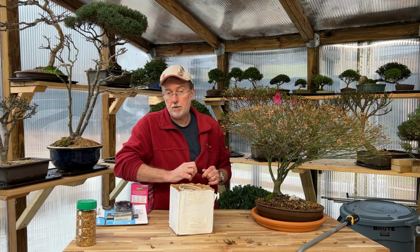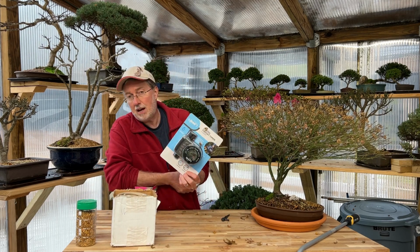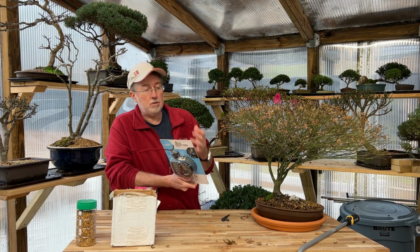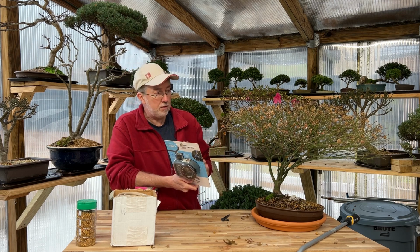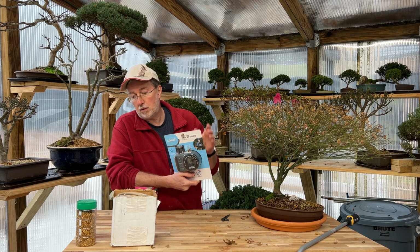Now, if you don't have your own irrigation system, I would recommend getting something like this that you could hook up to your hose pipe. This is a timer. You're going to have to get water to your bonsai depending on what environment you live in, what zone. You need to make sure that the roots don't dry out, at least not for more than 24 hours. Once that passes, you may have a tree that starts dying quickly. So again, an irrigation timer if you don't have a system.